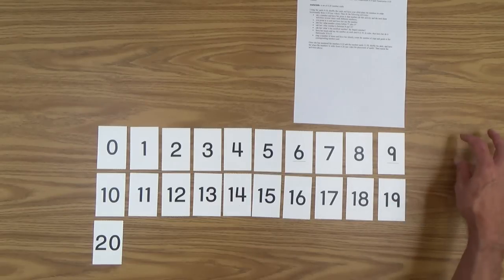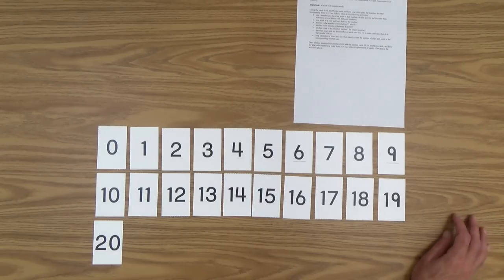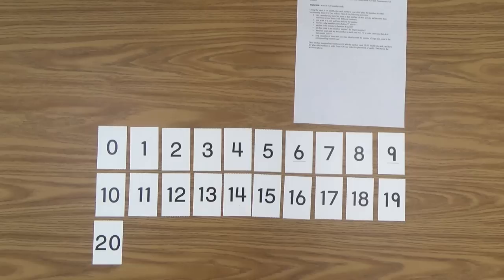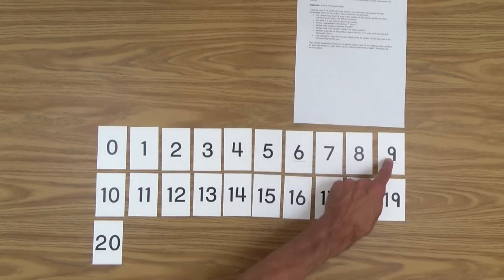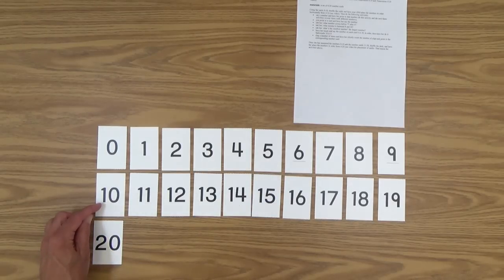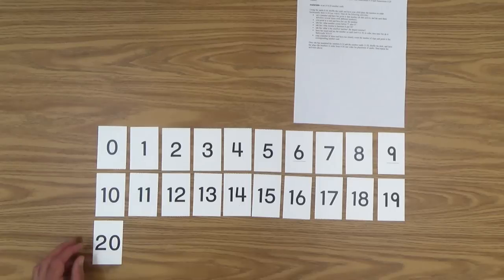This is what you want to do next, you want to start taking the cards from the line and putting them in this array. And he'll probably look at you and think, what is he or she doing there? Well, you can explain to them that it's getting very difficult working with these cards because the line is getting too long. And pretty soon when we learn more numbers, it'll be going out the door. So you can make a joke about that. So here's what I've done. I've set it up so we can read the numbers exactly the way we read a book. You start up here, left to right this direction. And when you get to this number nine, you have to come down and start here again. Keep reading across, left to right. You get here, you come down to the next line or row, depending on how you want to explain it.